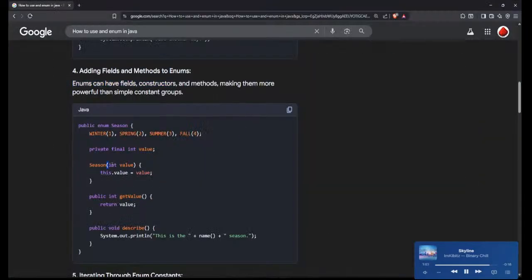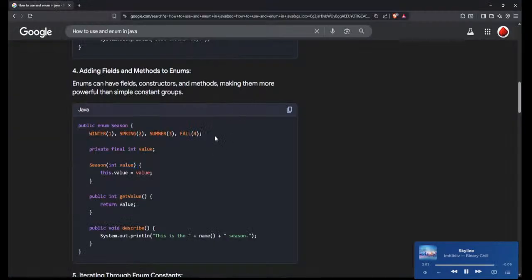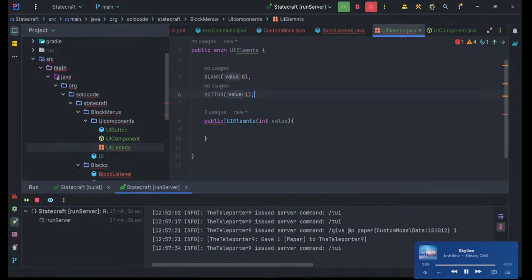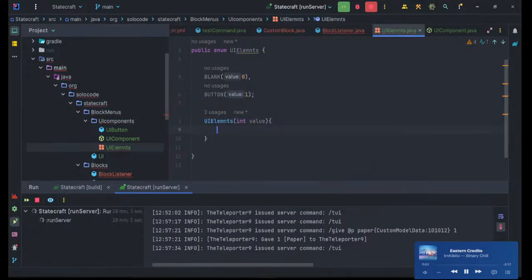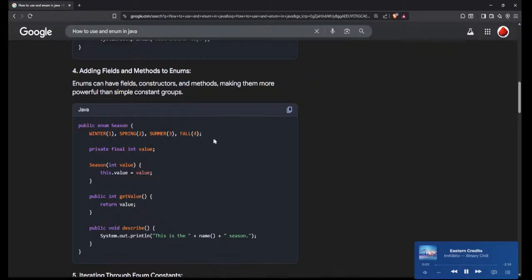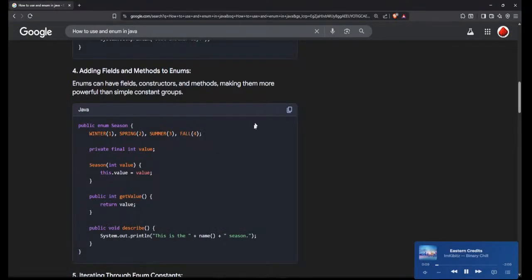And for the UI elements, we need a value, so we say int value. That seems to work. Okay, public. Why do you not want to work? You don't want to be public. And they say this dot value equals, let's see, what did they do there?